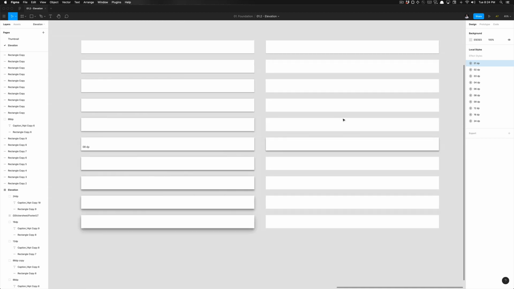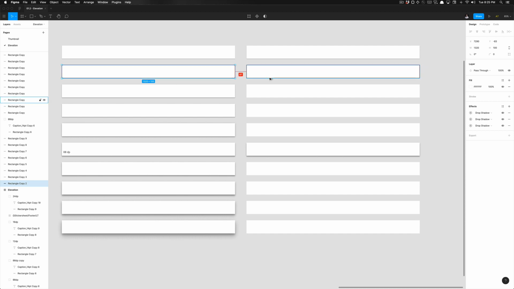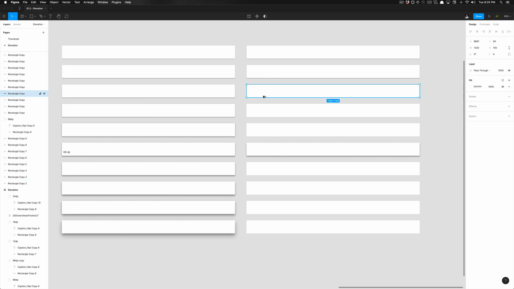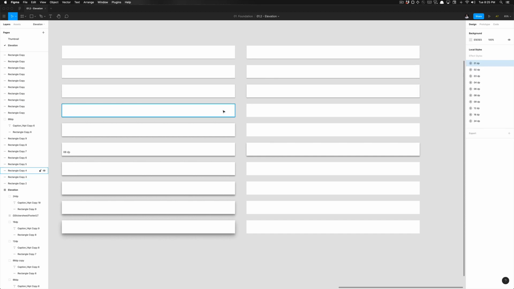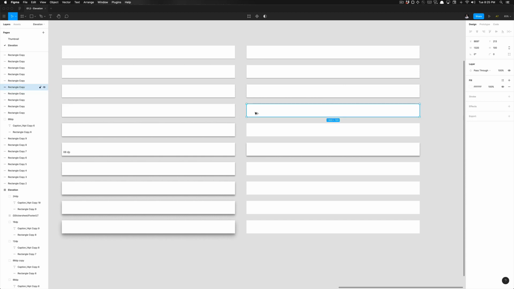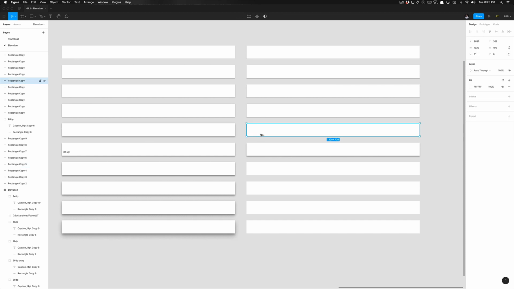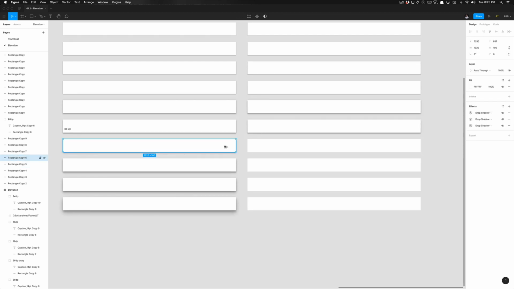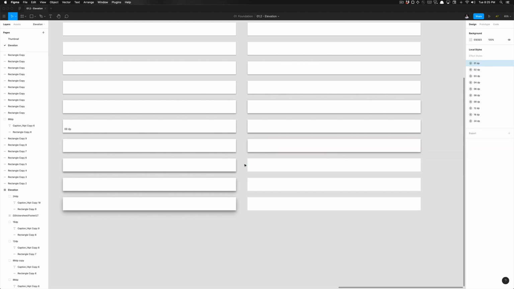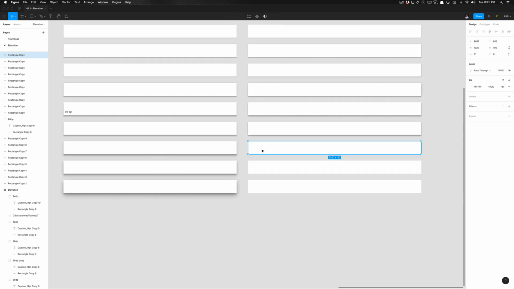And you'll notice that they're all very flat, which would mean that they're using the 0 dip elevation essentially. And I'm just going to go ahead and click on these, command option C, and then select the object I want to paste the drop shadow to, and then click command option V. And you'll notice that I am now just essentially copying and pasting these effect style properties. So holding down option command C, selecting the new object, and then doing option command V. And I'm just grabbing all of these drop shadow properties and pasting them very quickly. And this is something you can use for color as well.